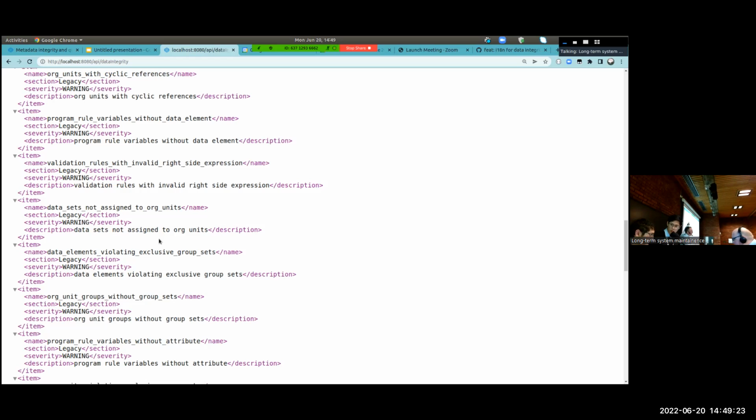You can just go to that endpoint, API data integrity, if you just want to run it on the API. But I would definitely suggest, if you're running a later version of DHIS2, that you consult the documentation. One of the big advantages now is that you can run these checks independently. You don't have to run all of them. That was one of the problems with the previous version, that you had to run absolutely every one, and that could put a big strain on your system. But you may only want to run, like, I'm going to deal with this problem today. So I'm going to run this check, and I'll try and fix it. I'll go back, I'll run that same check again, rather than having to run everything.